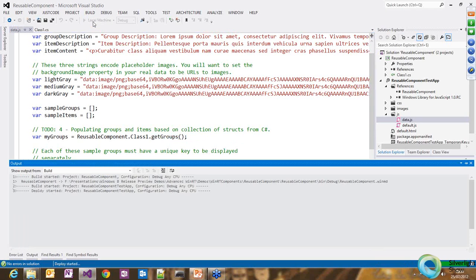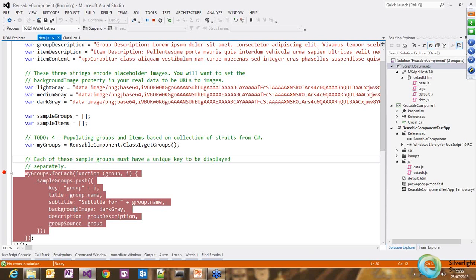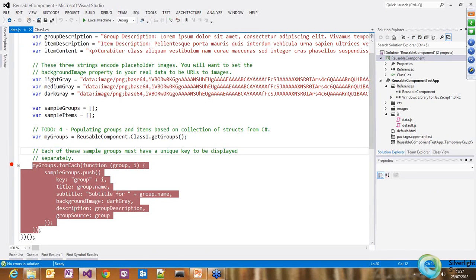So this is now using my WinMD component, my WinRT metadata WinMD component, in my JavaScript application. So there you see it is now doing that, and all the groups in this case are going to be enumerated from the return in my JavaScript application. I don't think I have any UI for it, but you see that it's actually using the C# library from within JavaScript. Very handy if you're particularly good in one language but have to build your WinRT application in another language. You can move the difficult code to the language you're mostly familiar with.